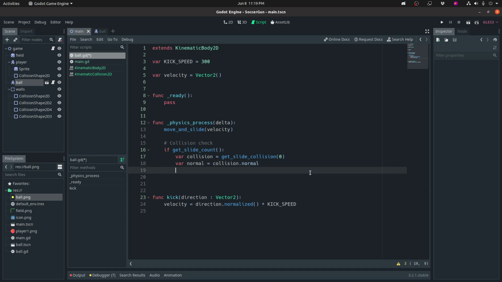And then we can say velocity normal times velocity, something like that, right?